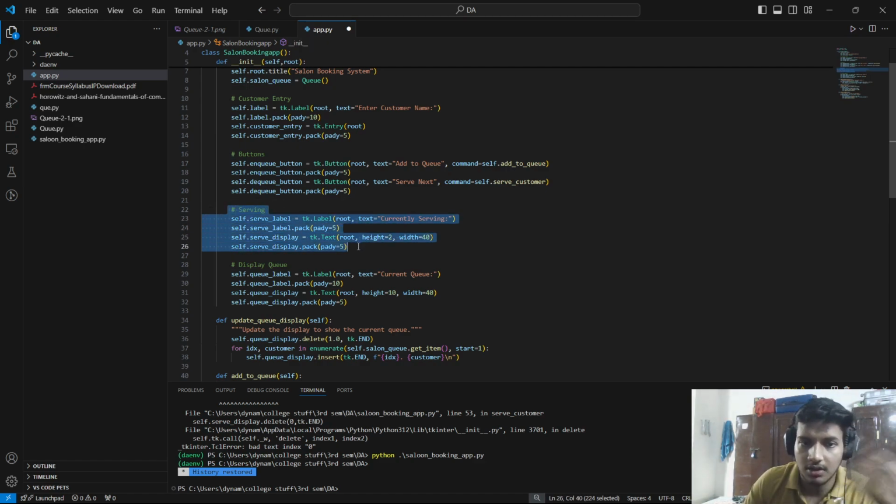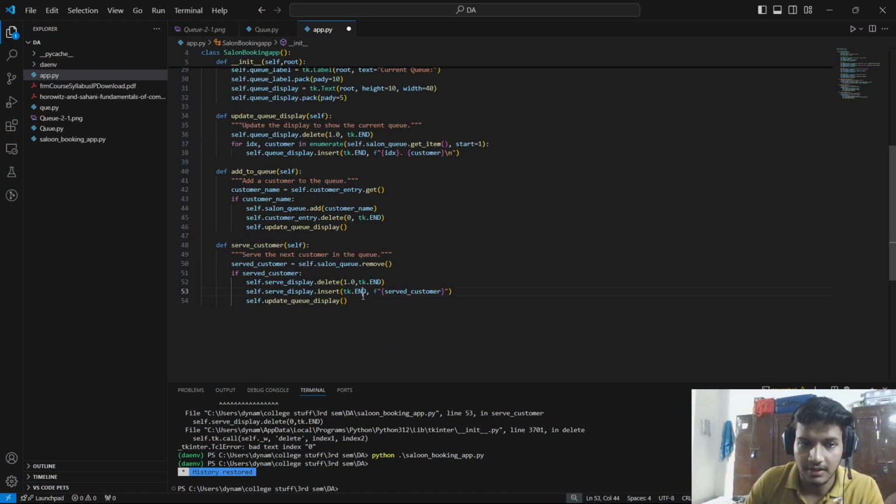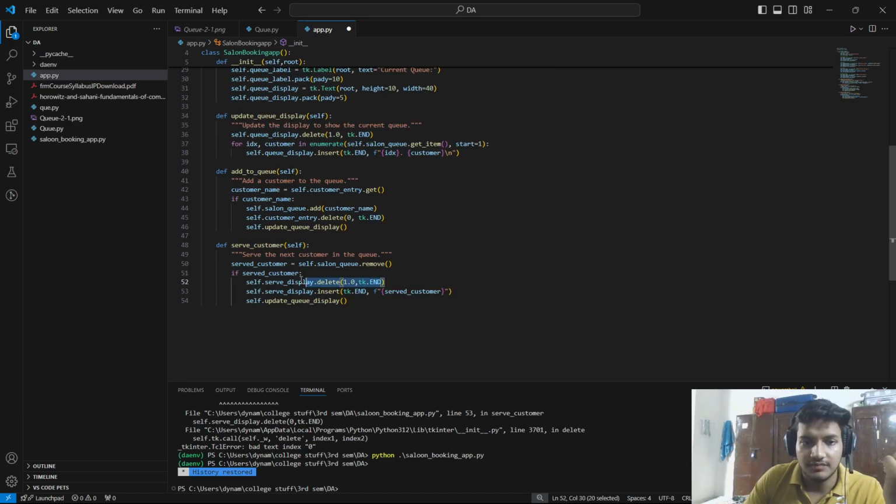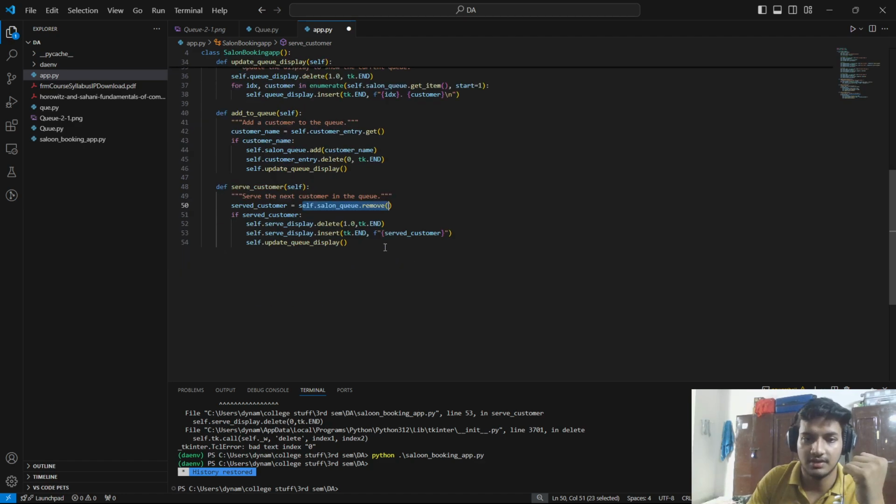It will contain all the people we are currently serving, and it should be deleted from the queue also. So here we will again update the queue and insert in the display. We will delete all the previously inserted values and this way we will serve. And here we call the remove function to remove the first customer in the list.